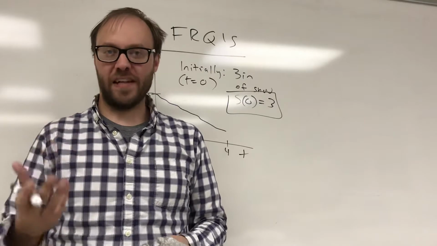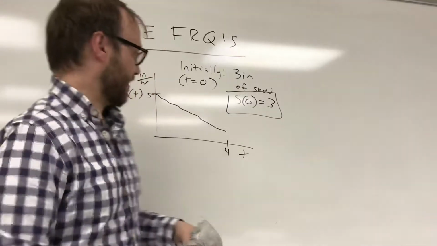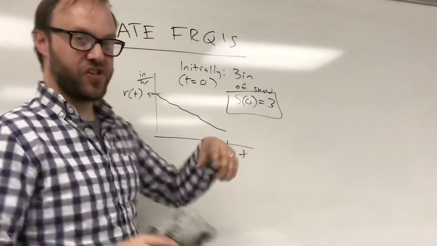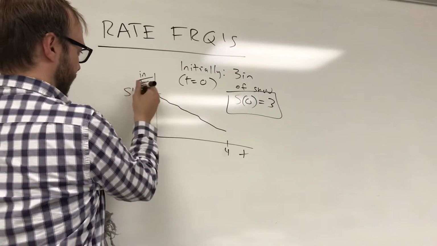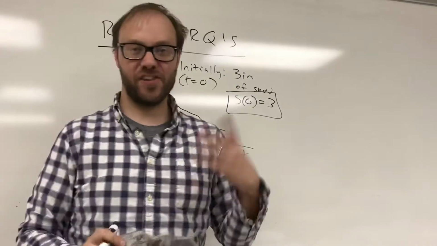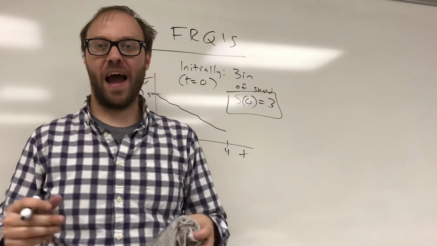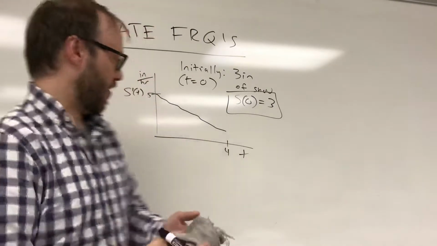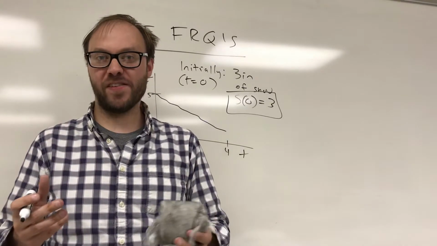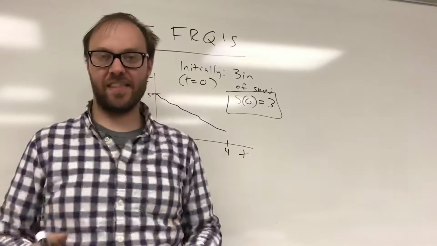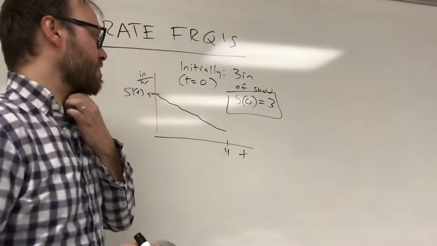Remember that a rate is really a derivative, okay? So they could call this r of t, but it's really the rate of change of the snow over time, which means you can also think of this as s prime of t. And if I ask you, for example, how much snow is on the ground after the 4th hour, you should be thinking, oh, I have the rate of change of the snow. I have the derivative of the snow function. If I want to know how much snow there is, and I have the derivative, you go backwards. You take the integral, and that would allow you to find some information about s, okay?